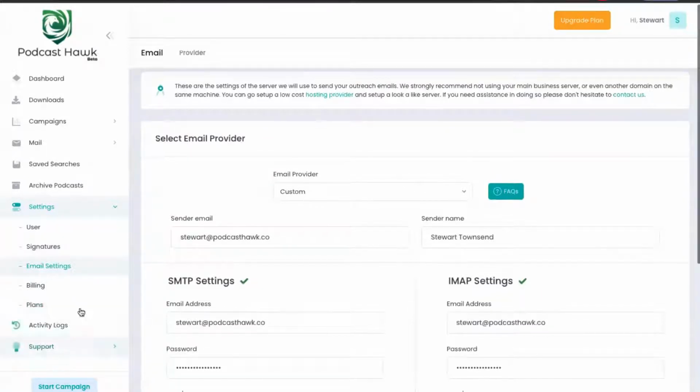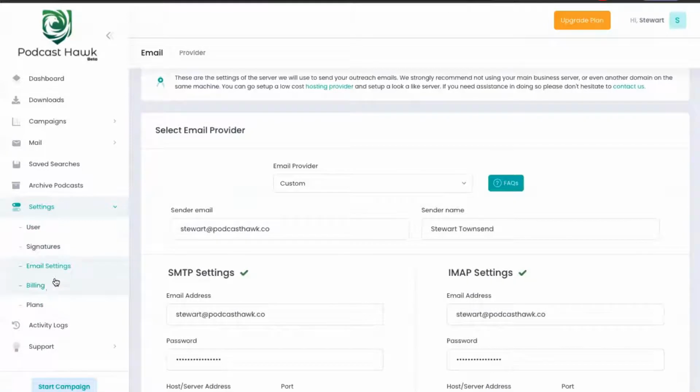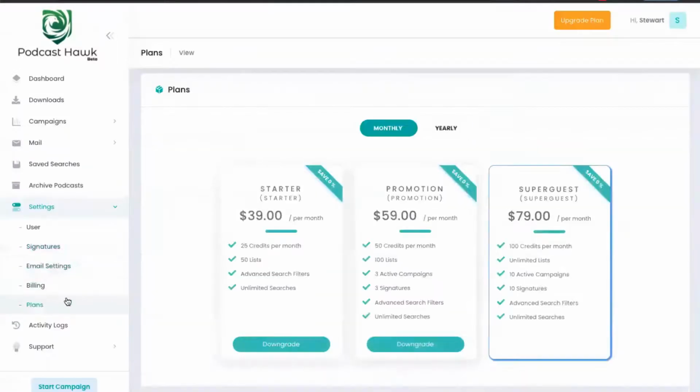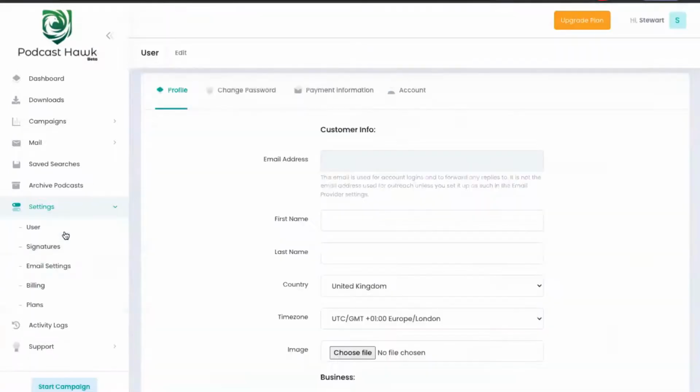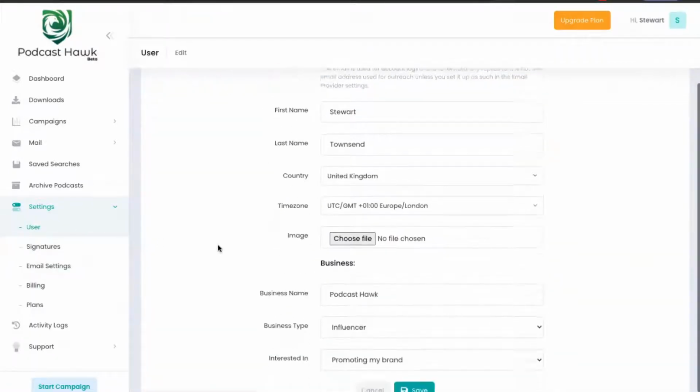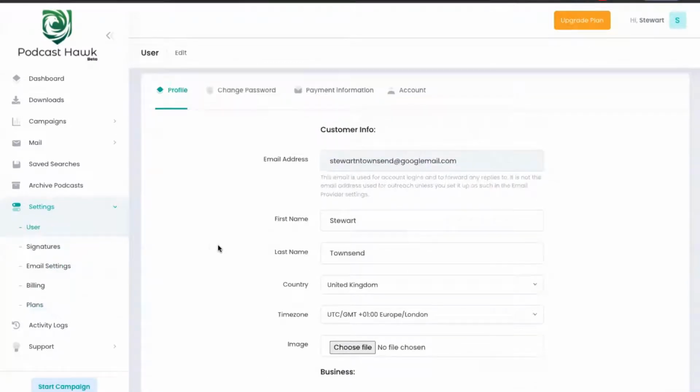And while we're in here as well, you can log into your settings here and see what plans you're on and what's your billing pattern. All these sort of elements are held within here, so you can see you can update your plan. So if you're on Starter and you're just doing downloads only, you may go, actually, yeah, I'd like to have access to campaigns, so I'll move up to Promotion or Super Guest around that aspect, and you can see what your billing is. Set your user details in here as well in terms of who you are, first name, last name, etc. And these are just business details. They're not related to your campaign side.